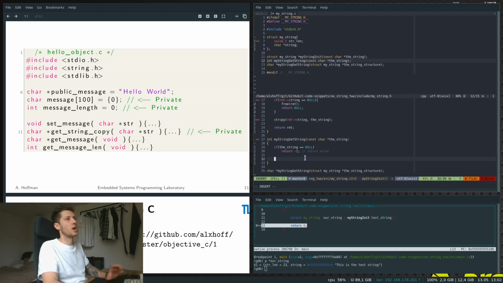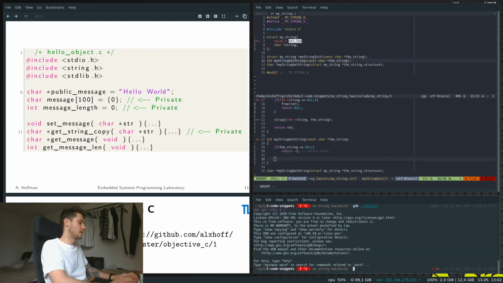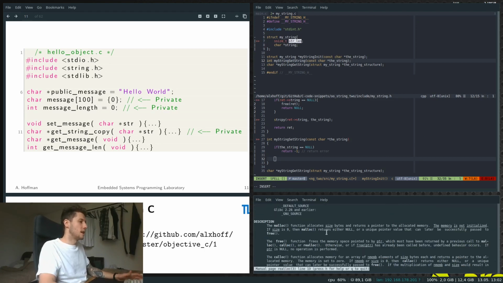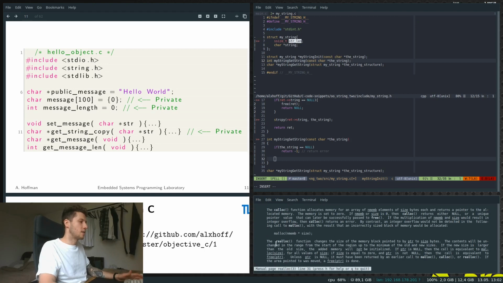Because if we're going to go and try and do things later with a null pointer, we're going to have big memory errors. So now what we want to do is reallocate the string length to be the right size. And so a really good function for this is realloc. And so what realloc does, if we look, where is realloc? Here.